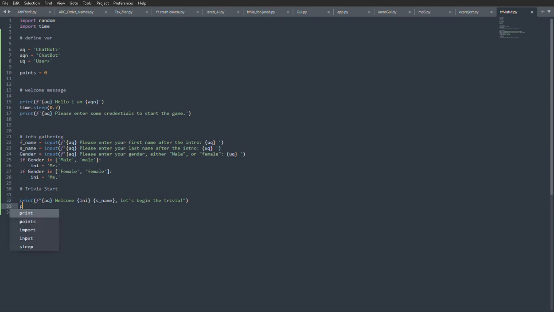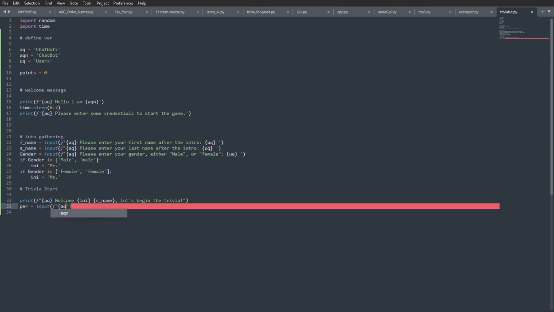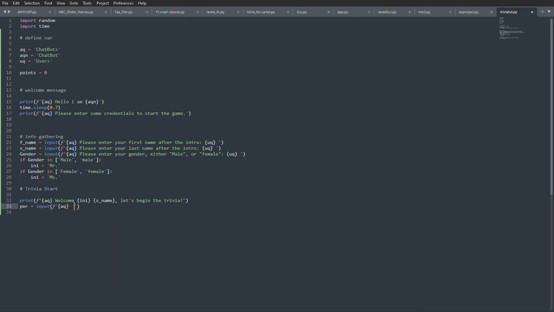Now we're gonna put per, the second prompt, equals input, and I've got to put an F there, but this is gonna be AQ. So per equals input would be F, that's AQ, obviously like the chatbot, and it's gonna say type yes if you wish to begin.